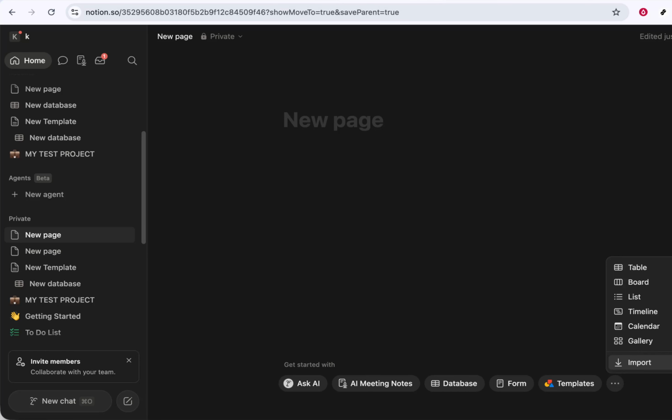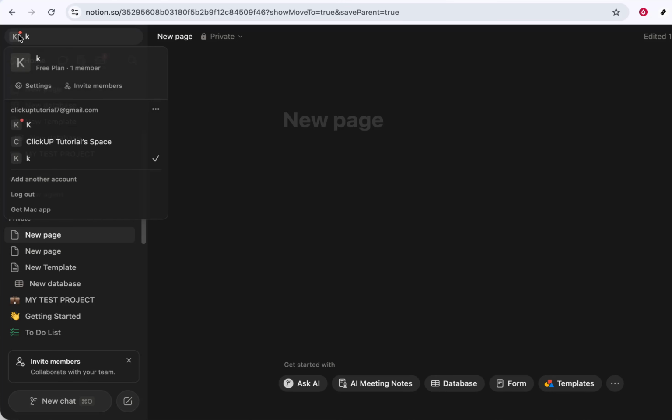First, make sure you're logged into your Notion account on your browser or desktop app. Start on any Notion page or your workspace home. At the top corner of the screen, look for your profile icon. This might be your photo, your initials, or a generic avatar. Click on that profile icon to open a small drop-down menu. From this drop-down, select the option labeled Settings to open your Notion settings window. This is where you manage things like your account details, notifications, and most importantly for us, integrations.